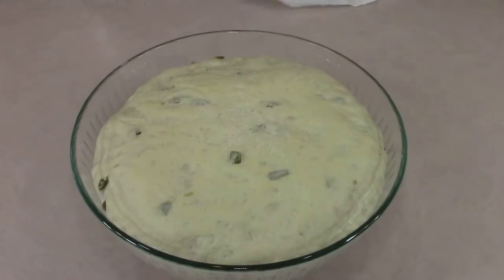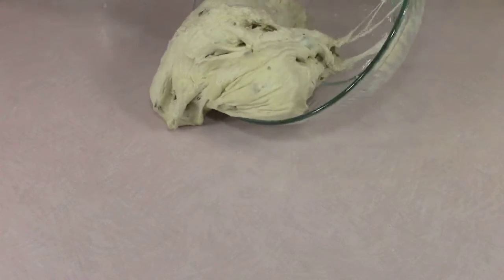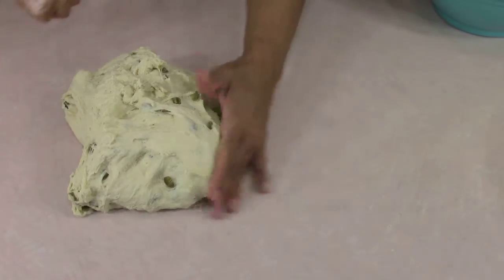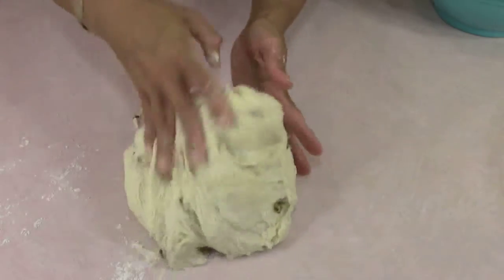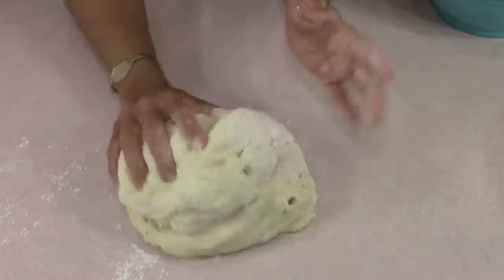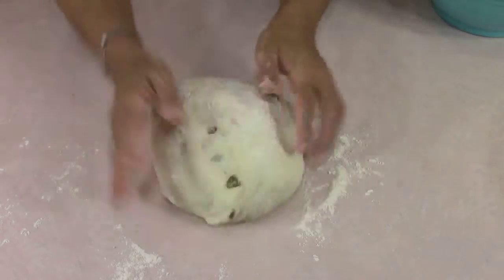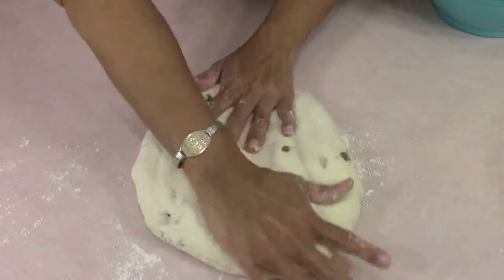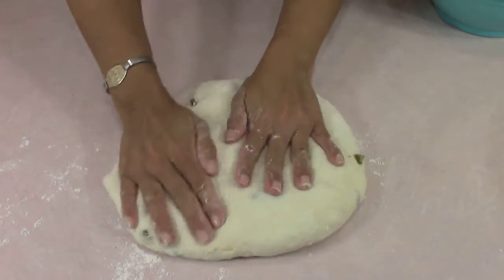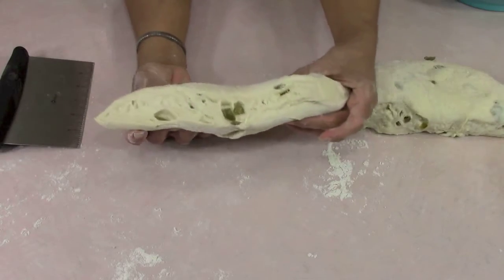It's one hour later and look at it guys, it's beautifully risen. Let me get it from the bowl. All I need now is a little bit of flour on my countertop — and I'm still using the bread flour. Now all I have to do is get the air out of this. A lot of people will tell you that you have to punch the dough down. You don't really have to, but if you're mad at somebody and you want to punch something, this is wonderful to punch — it's so soft. Now let me go ahead and flatten this out into a circle and I'm going to use my dough cutting tool, or you could use a big knife, and then cut it in half first.